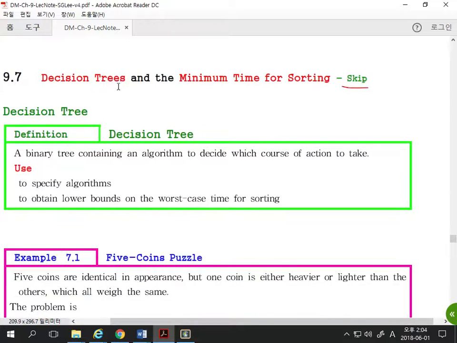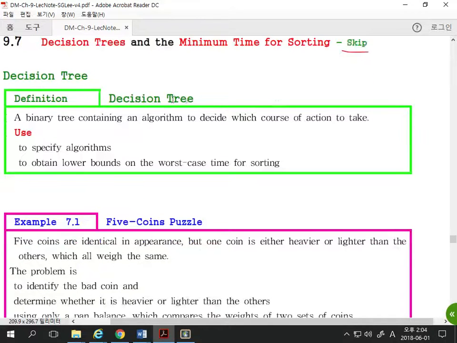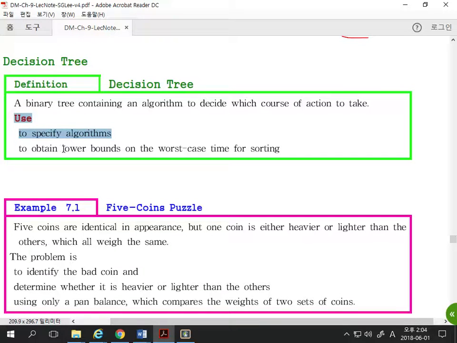Next, decision trees and minimum time for sorting. Here's the definition of a decision tree: a binary tree containing an algorithm to decide which course of action to take. It is used to specify algorithms and to obtain a lower bound on the worst case time for sorting. That's the definition of decision trees.